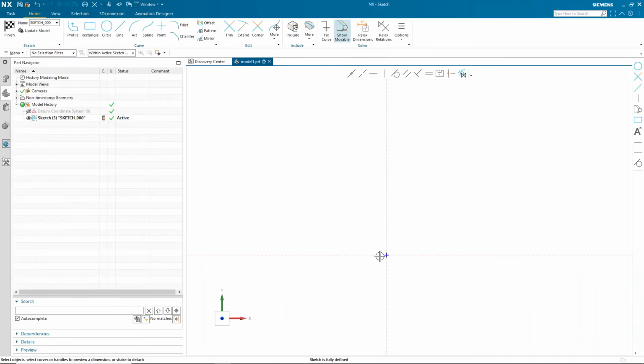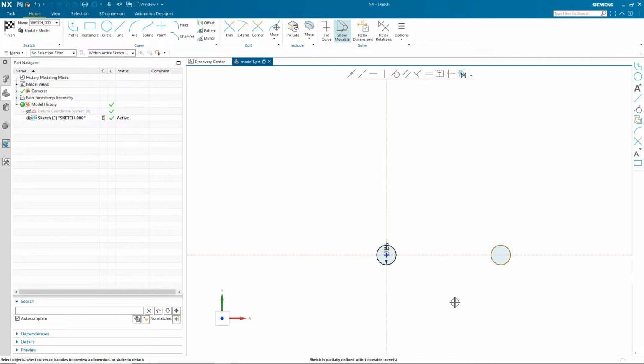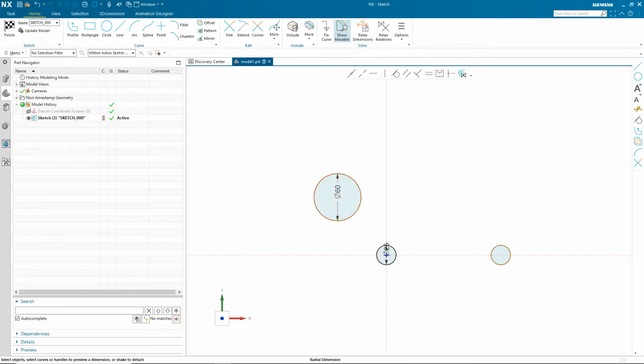So I'm going to start with a couple of the circles I had down on the bottom. I want the first circle right here at the sketch origin. I want that one to be 25. If I put in a value, I get it. I'm going to make that one 25 right there. And then I should put the other one in. I need this one up here to be, I believe, 60. Okay. So I have my first 3 circles.